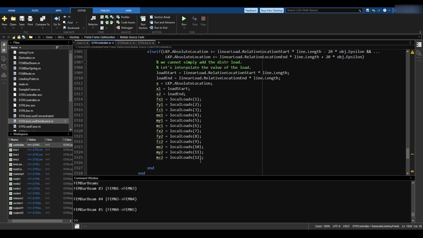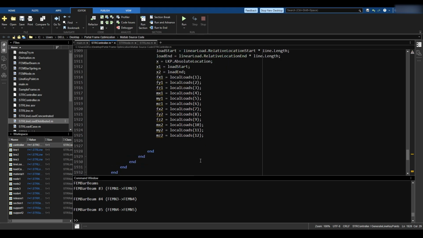So now we have the load values, and now we need to get, let me remind you, f of x equals slope multiplied by x plus intercept. So our goal here is to find the slope and find the intercept. Slope is delta y over delta x. So let's do it now. Slope equals fx2 minus fx1 divided by x2 minus x1. Yes, that's the slope. For the intercept, that's going to be fx1 minus slope multiplied by x1.